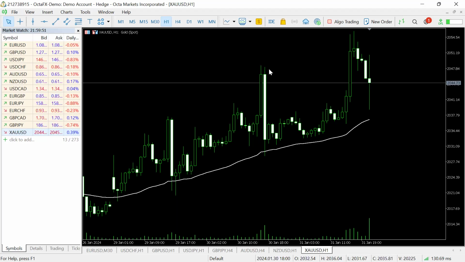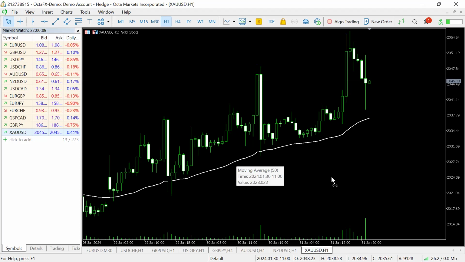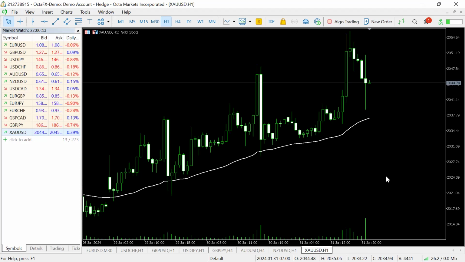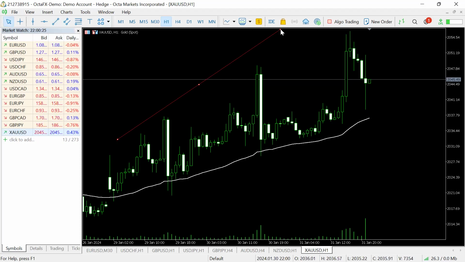And then it went up, came here, touched here, and like that. So if you recall what I taught yesterday, dynamic support and resistance, which made me bring out the moving average line. This moving average line here is now a support, okay? So to go back to what I taught before, highs and lows are the beginning of analysis, okay? Because if we take a trend line and draw across these things.